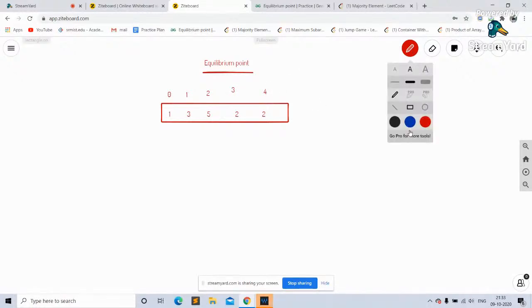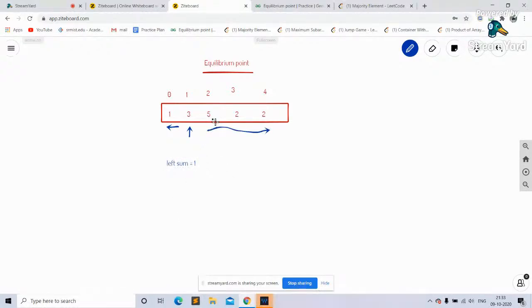Okay, if I take this point, then what is the sum of all the elements of the left side? It is 1 only. Left side means left of this element. What is the sum of the elements in the right side? This is 9. So it can't be our equilibrium point.